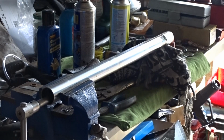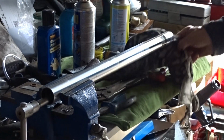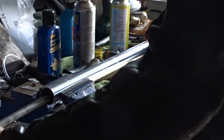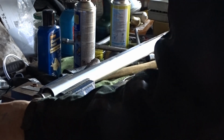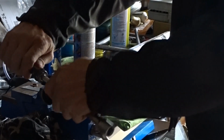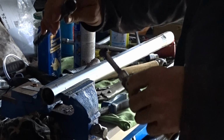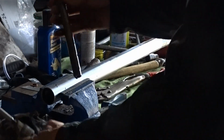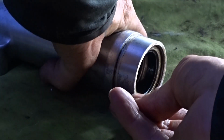Put that to one side. And we've got a damper rod in there. There you go, there's your damper rod. If you want to make one of these tools, it's a bolt welded into a socket. That's all it was, which fits in the top of the damper rod. That will work.